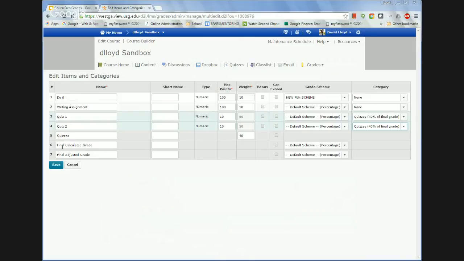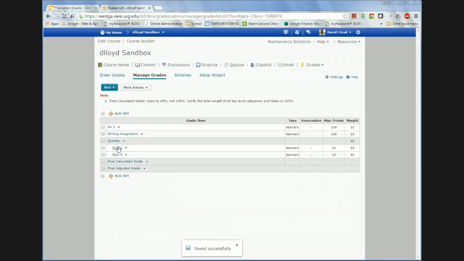So with that said, let me come down and say save to that. Now you can tell they're inside a category. They're indented underneath that category. And notice what it did to that. I'm distributing them evenly, so this says 50 and 50. Because again, this throws people more than you'd think it would, but inside the category, every item needs to equal 100% of the category. So that's why they're off.